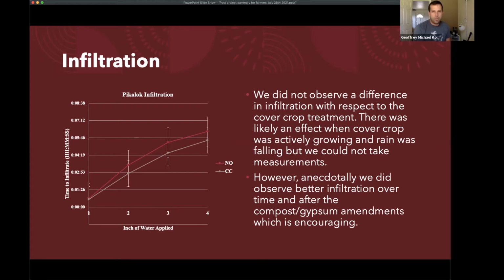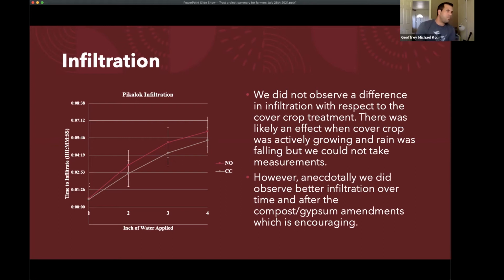The residual effect after the cover crop has been terminated and tilled in, I don't think is going to be really significant until you change the soil organic matter content of the soil, or unless you change some other chemical or physical factor. But when the cover crop is growing during the winter, it will help with infiltration. That's just a physical effect of having the plant and the root channels, kind of like pores, almost, to have water infiltrate into the soil.